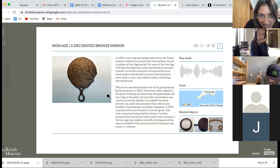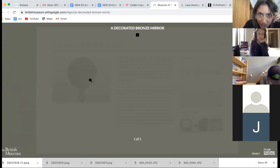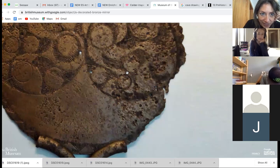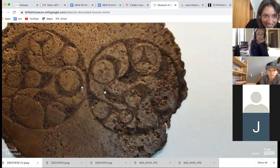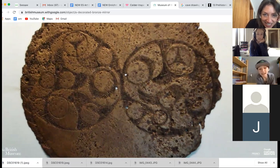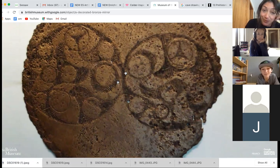Right, absolutely. Let's see, so this... It doesn't even look like a mirror. I imagine that they couldn't see themselves that well in their mirrors. Might have just been a rough reflection. But look how interesting, still very intricate. I mean, that's a mirror? It's what it's described as. Maybe back then a mirror meant something else, because that is not a mirror.